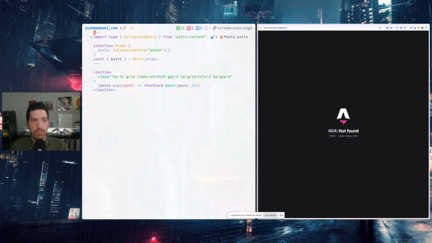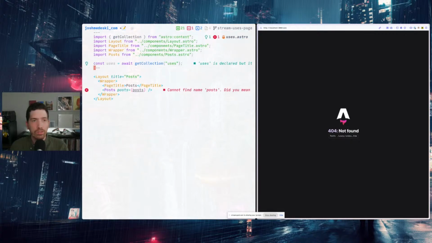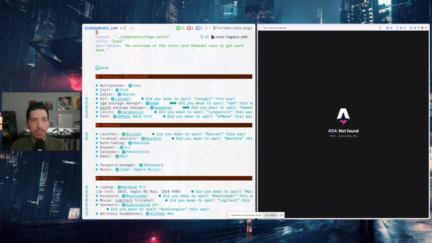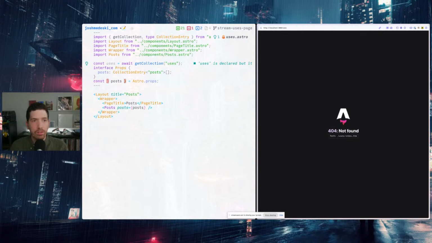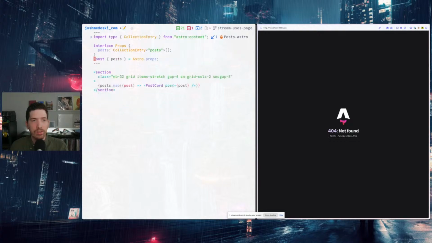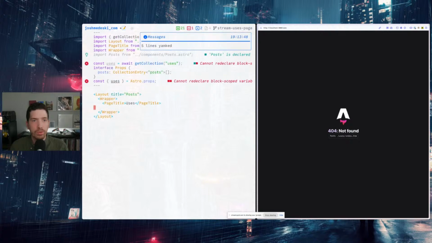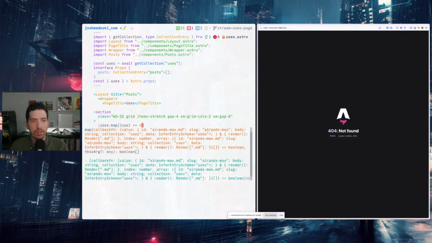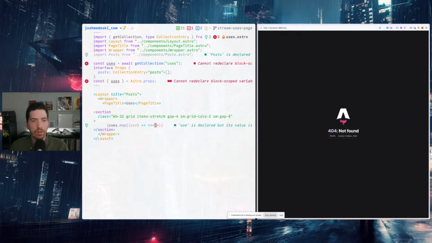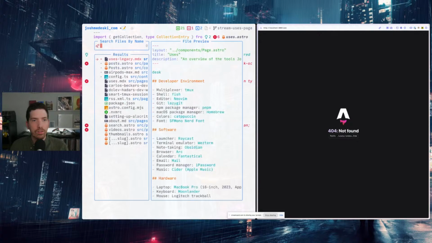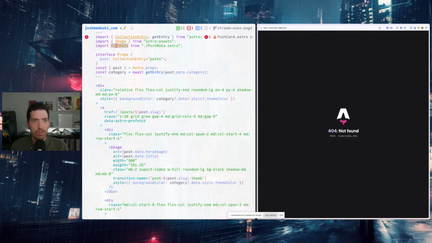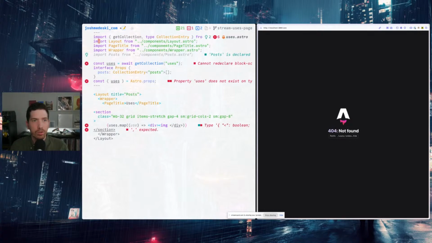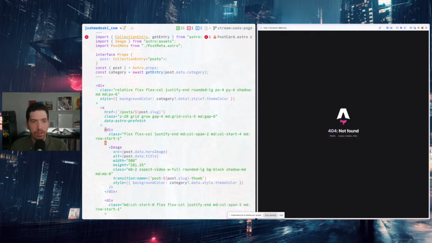And I remember posts. I've used this one. So for now, we're going to do something simple by bringing this in. Posts is going to come out uses. And then instead of doing it like that, we're going to do something simple like this. And we're going to say uses. Here's a use. I'm sure we'll break this out into a component, but we don't need to do that today. We just need an image. So we use the Astro assets image component and we pass in the data.